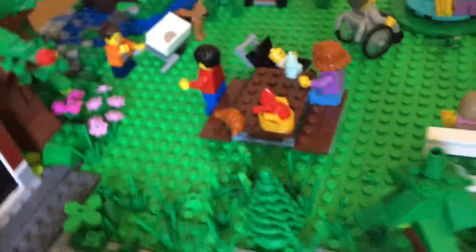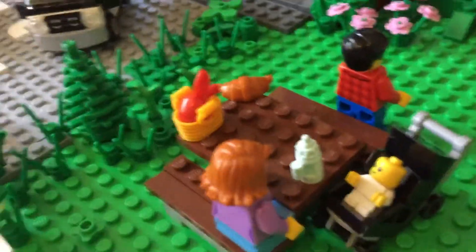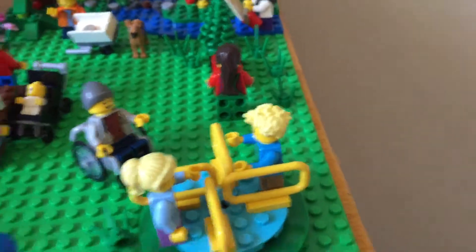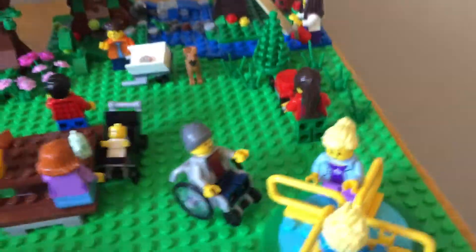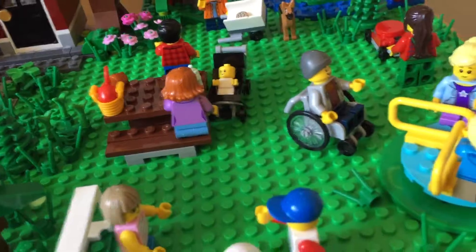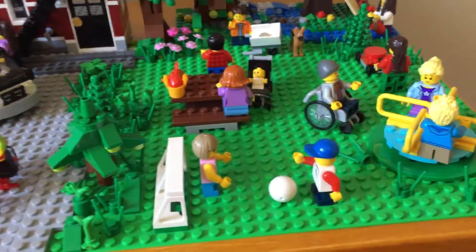Then over in the back is the set Treehouse Adventures. It seems pretty fitting as play equipment in a park — maybe moved out eventually, but it looks pretty good for now. There's another random tree from a Lego Friends set, then some random flowers in both old and newer styles, some pink flowers and bushes, and more random grass and plant stalk detailing all around. To attach the Treehouse Adventures set to the base plate I've used a mound of green sloped tiles and connected the set into it, which looks really nice and really merged in.